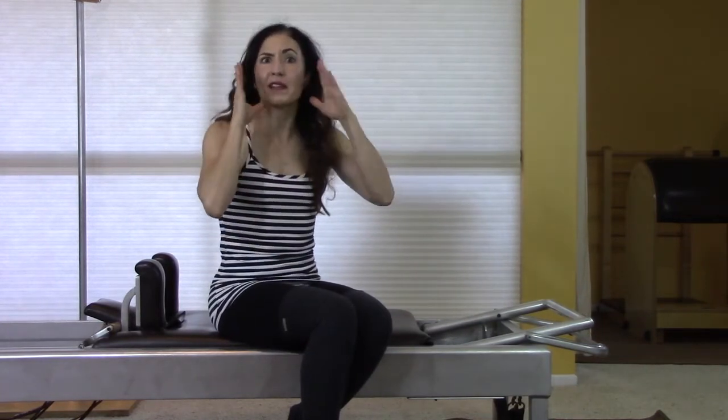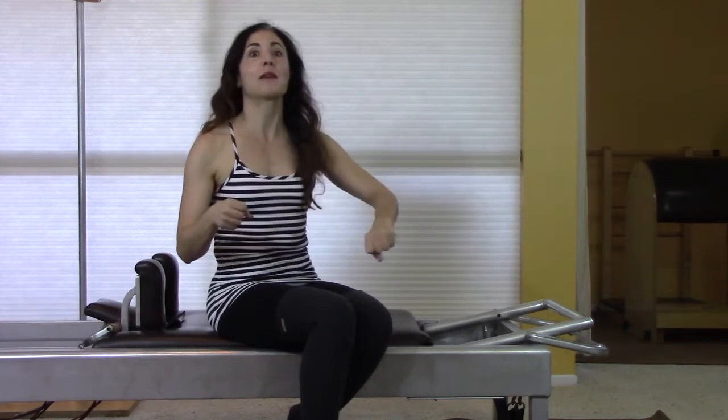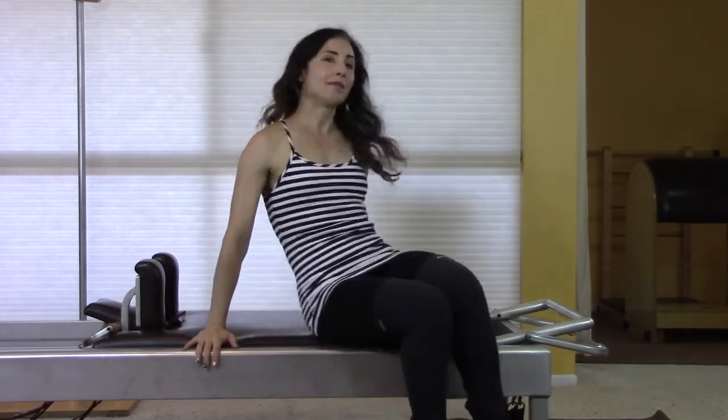So you've already done your footwork, then you have the 100, which is more warming up, because ultimately the overhead is going to follow the 100. And if you're someone that feels like, oh my God, the overhead comes so quickly, you really can invest more time in the footwork and the 100, getting the back all ready to go upside down in that big stretch. And we'll talk more about that when we begin. So we all know what we're talking about, but let's get into it.